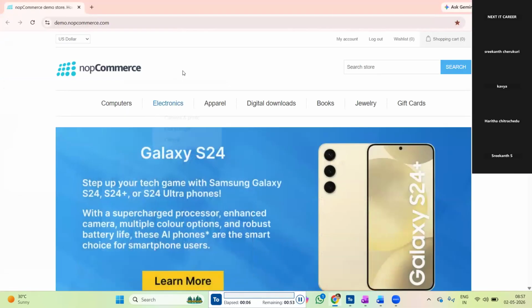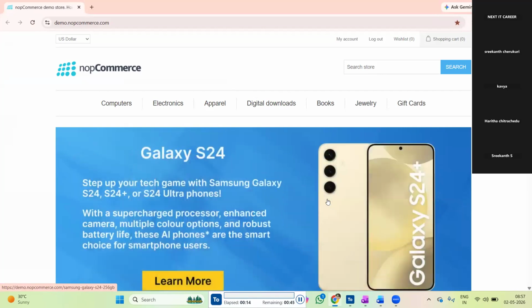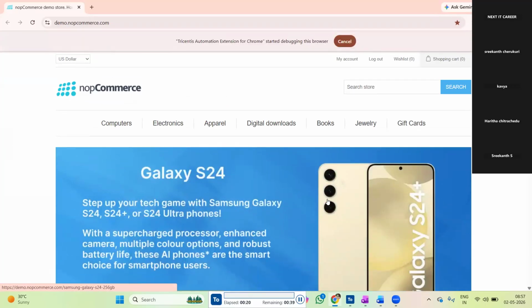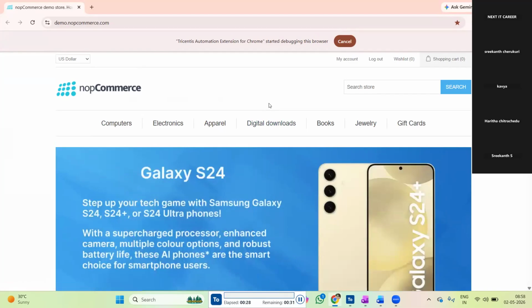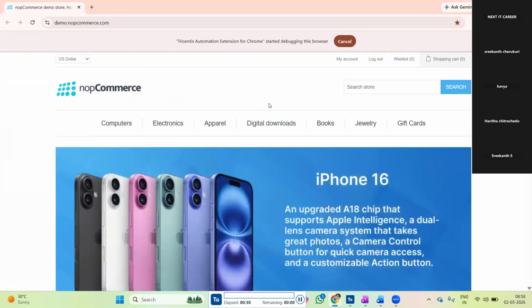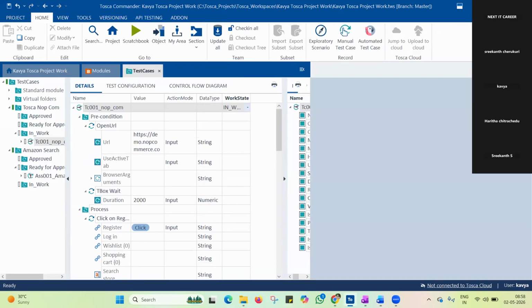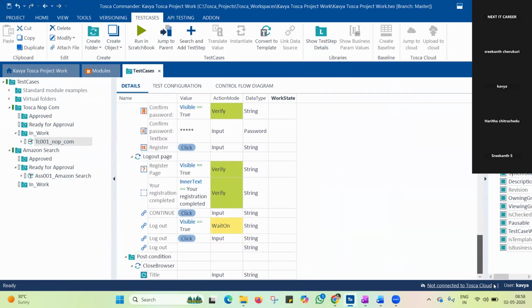From Tosca's point of view, it performed the click on logout, but actually in that area, some pop-up appeared in a previous screen, right? That pop-up is blocking the click on logout. In the previous execution, Tosca performed the click on logout, but actually it did not happen. That is the reason the same logout screen is visible here again. So instead of the click operation, better use the X method and try to rerun again. Obviously, it will pass the scenario successfully. So just use the X method here.